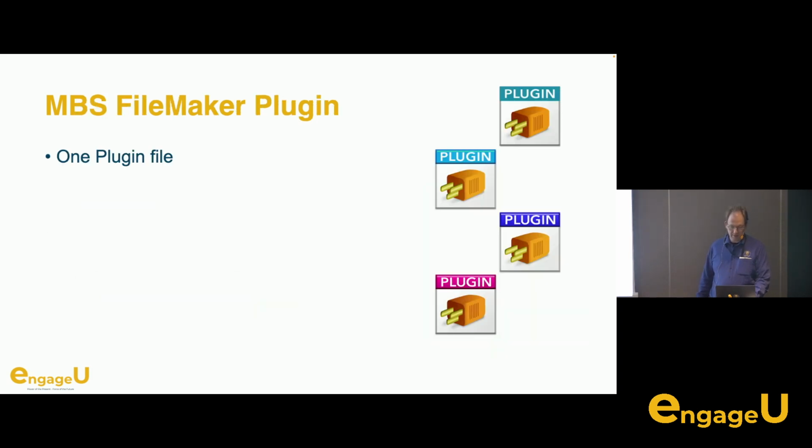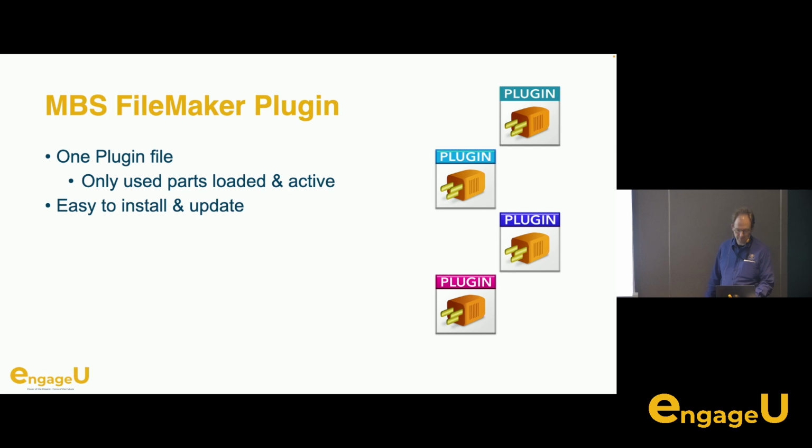So the MBS plugin comes as one plugin file. One of the decisions I made 18 years ago was to just put everything in one file, so you don't need to manage 20 different plugins. And only the used parts are actually loaded and active. So even if the plugin is now, I think, 70 megabytes, only 1 megabyte is used if you just load it. So it doesn't fill your memory.